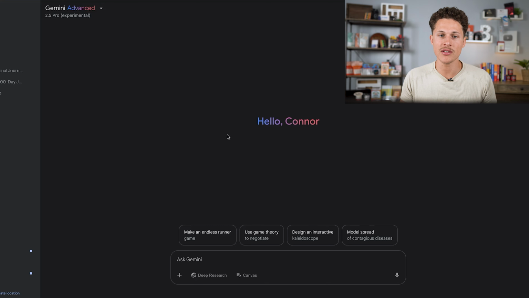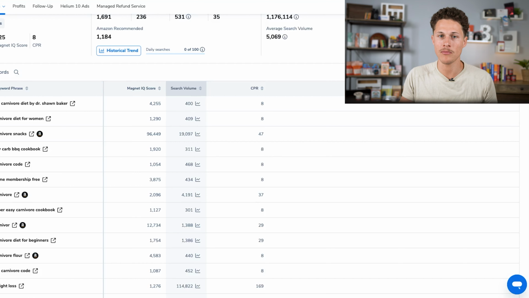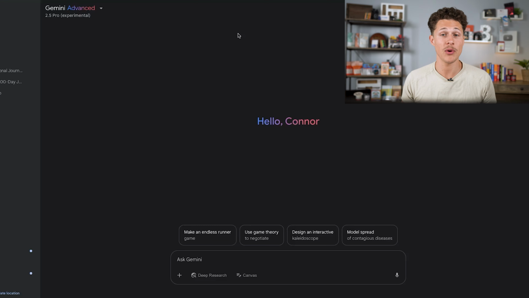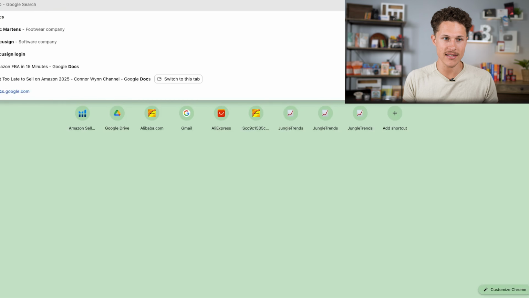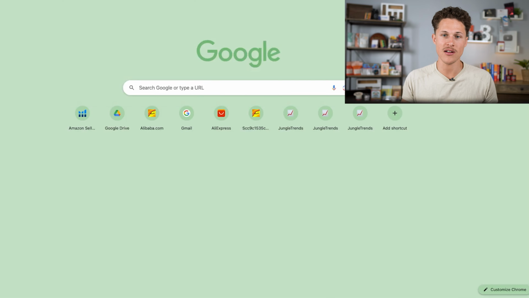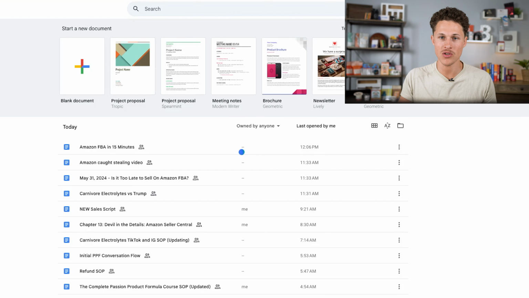The first thing we'll need to do is create an outline for our book. Because it will take multiple prompts to put the entire book together, we want to have an outline to keep everything on track. While we're doing this, let's also open up a document in another tab so that we can start compiling this and putting it all into one place.